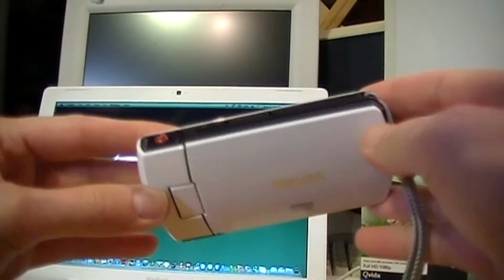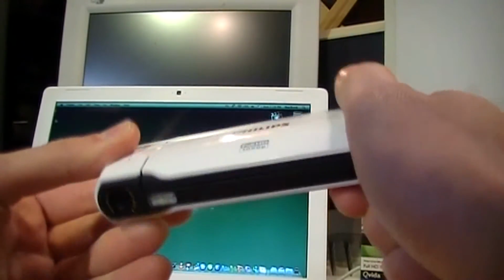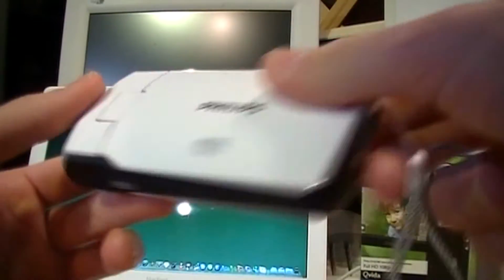As far as my criticisms of the physical design go, it has a rather glossy finish which looks nice, although it makes it a little bit slippery, so you really should use the hand strap just in case it slips out of your hand. That way at least it won't go crashing down to the ground.